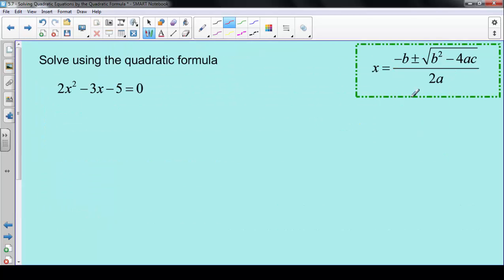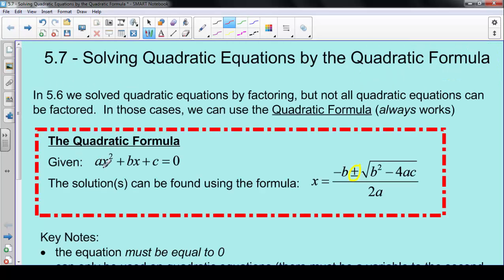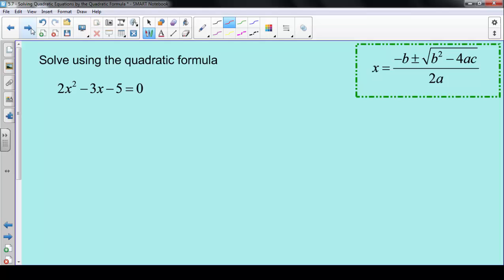So I already have the quadratic formula listed for us, and I'm going to do that a couple of times on here just to make sure that we remember it. It helps to figure out what our A, B, and C's are. So if we go back to this page, notice A is with the x squared, B is with the x, C is by itself. So our A is 2, our B is -3, and our C is -5. It helps to get those straight. Do you have to write that every time? No. Is it helpful? Probably.